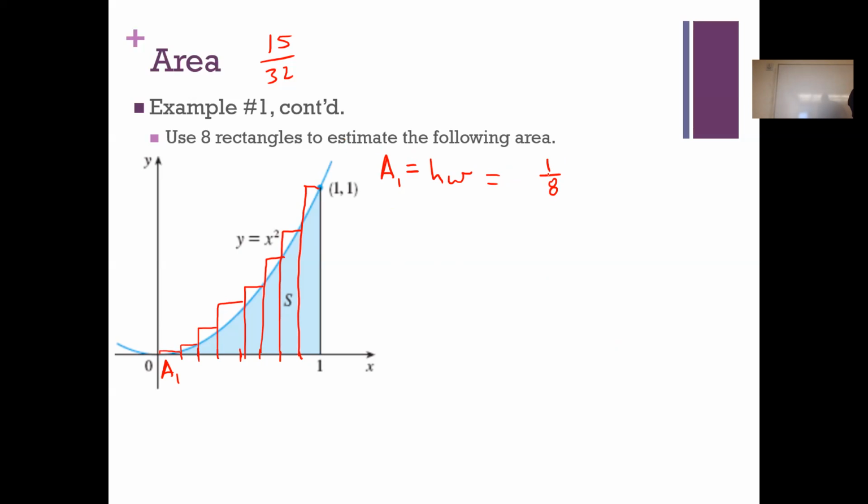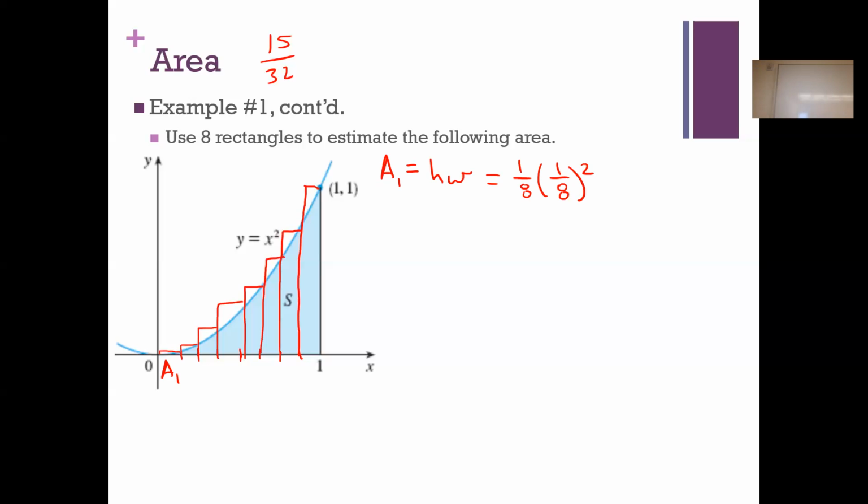What is the height going to be? Well, the height of the first one's going to be 1/64. How'd you get that? Plug that value in because it's the x value, plug it into the equation. Right. So just to show where everything's coming from, I'll represent it like that, and I'll leave it unsimplified. I think that's going to make it easier to deal with at the end.